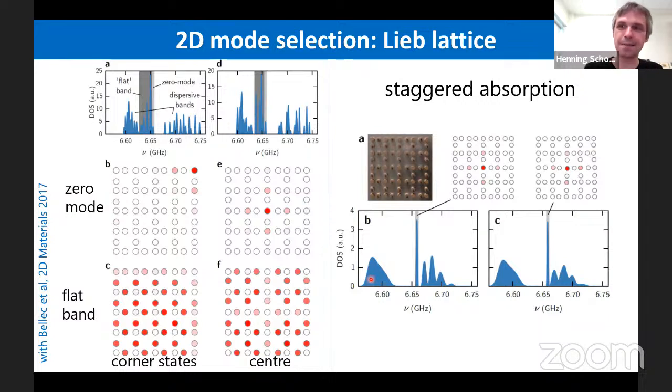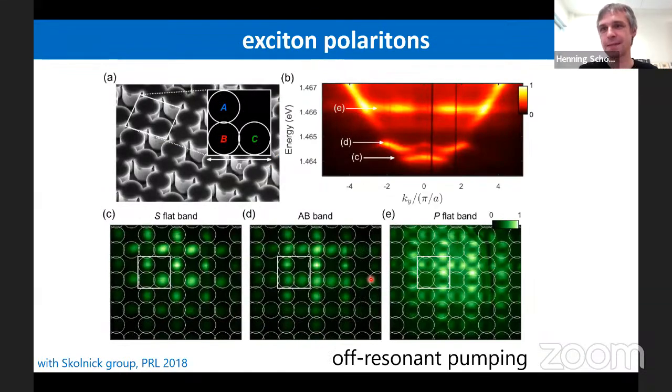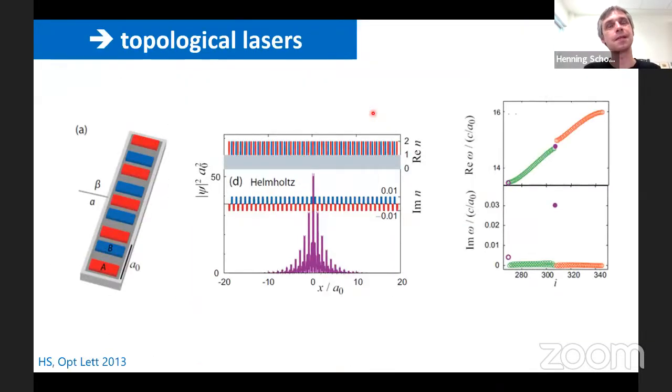But that's exactly the same principle which I showed you. So if you want to see more of this, just rewind later on when you go back to the video and look at the details here. And similarly for this experiment, for exciton polaritons, so you can push this further into more complex systems which have strong nonlinearities, like these exciton polaritons. They also have more bands, and I just want to say that you can do similar things on different platforms. So this mode selection is actually very transferable.